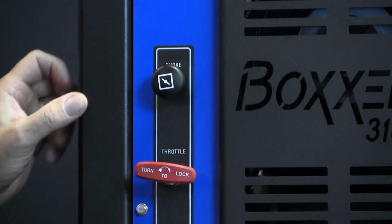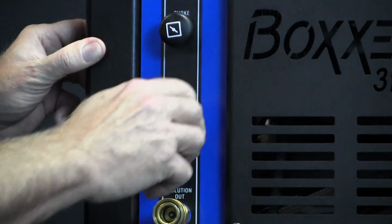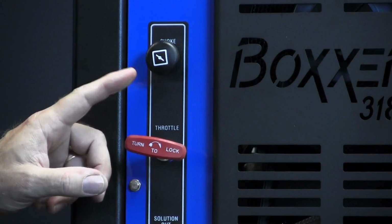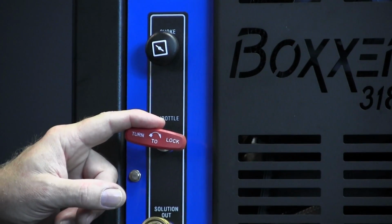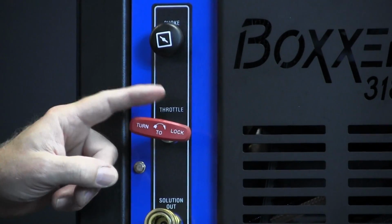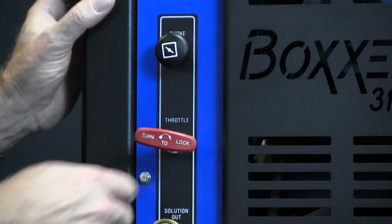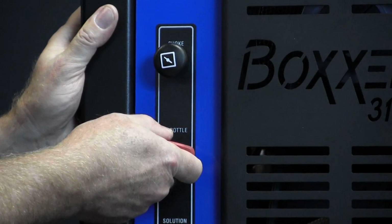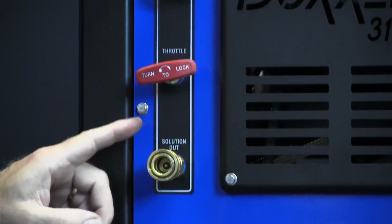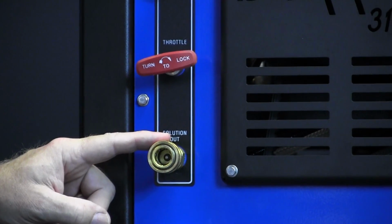We have our throttle control here, which is a turn and lock. It doesn't take much to pull it out. You don't have to reef on it. Turn it, lock it. We want to make sure that it's always in the full throttle position when you're operating the machine. It doesn't help to have it backed in. It doesn't do anything to help the machine at all. So when you're operating the machine, pull it fully out and give it a turn. It'll stay in place. We have our solution out port here, the quick release.